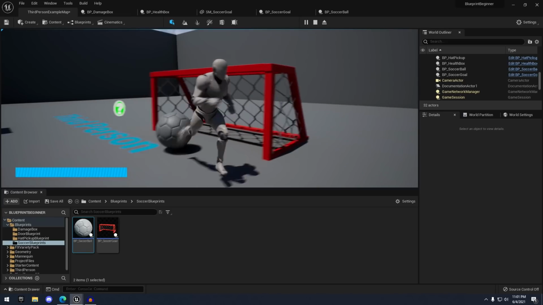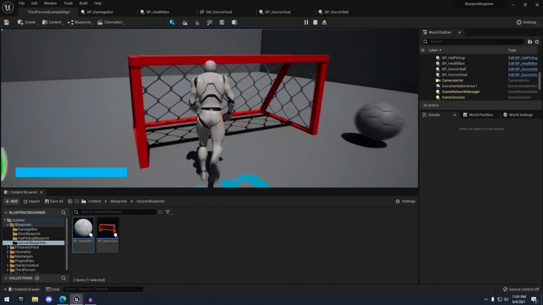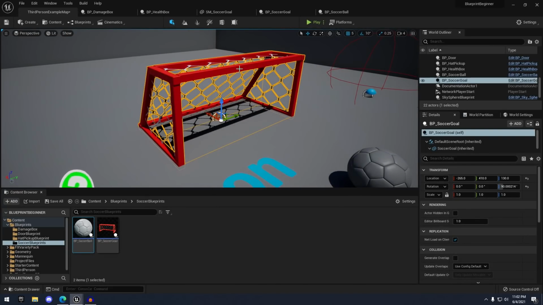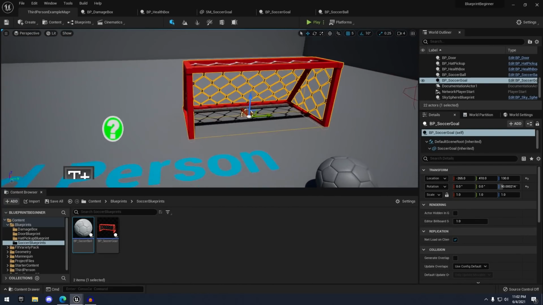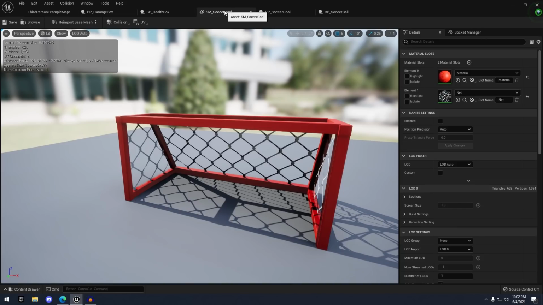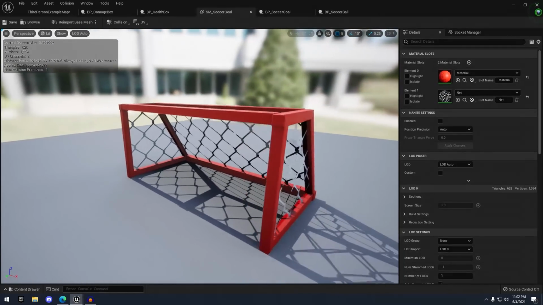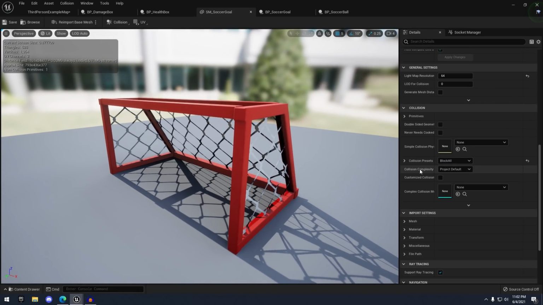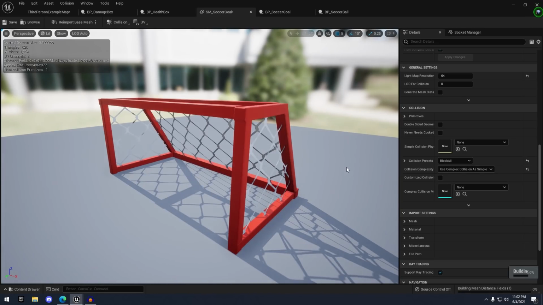You see here it's not going inside of our goal. This is because we need to also mess around with the collision settings on our soccer goal. Go to your soccer goal blueprint, go to your soccer goal mesh, and in this static mesh here, we want to scroll down to the collision, and under the collision complexity, we want to just use complex collision as simple.